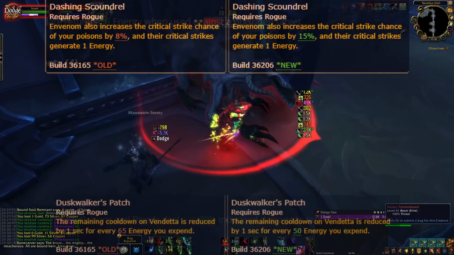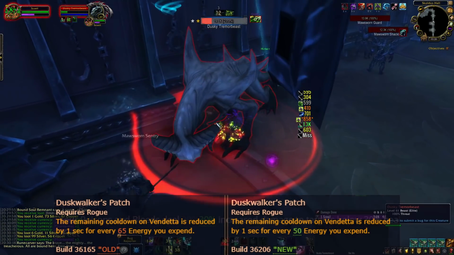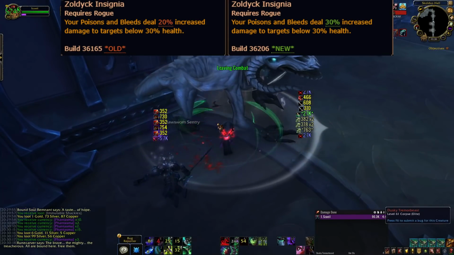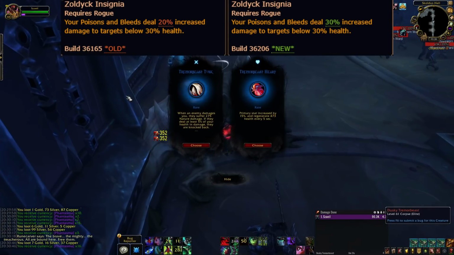Duskwalker's patch has been buffed as well. The cooldown of Vendetta is now going to be reduced by 1 second per 50 energy instead of 65. And Zoldyck Insignia, another one that confused me in the previous nerfs. It used to be 30%, it was nerfed to 20, and now it's been reverted back to 30.